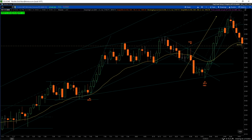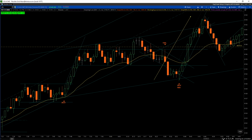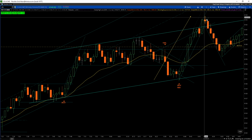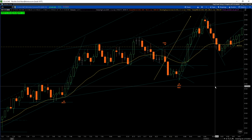It comes down, it's touching the EMA, breaks through the EMA, wants to go back up. Now you could say this is a second entry short that's hidden, because you could say there's first entry short, second entry short. I count it as a first entry short, comes all the way up. I still don't have a second entry short, but it's getting pretty far away from this structure now.